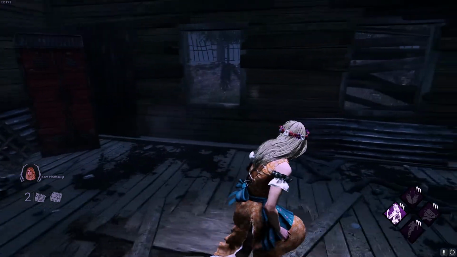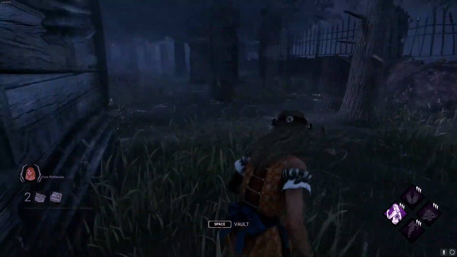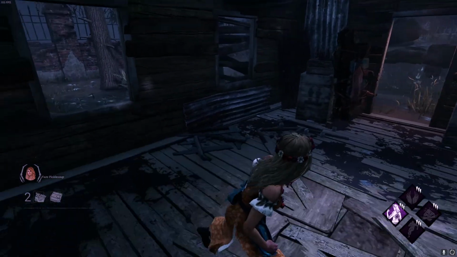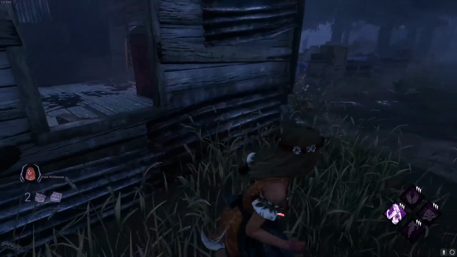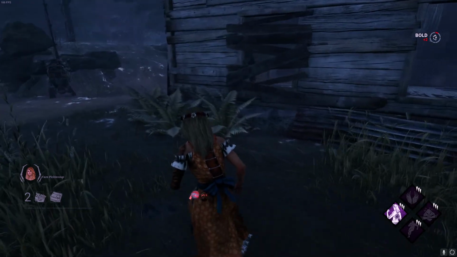So I'm going to quickly show everyone what the different vaults are. This is a slow vault. Doesn't give a sound notification. This is a medium vault. And then this is a fast vault. The difference between a medium and a fast vault can sometimes be the difference between a hit, right?